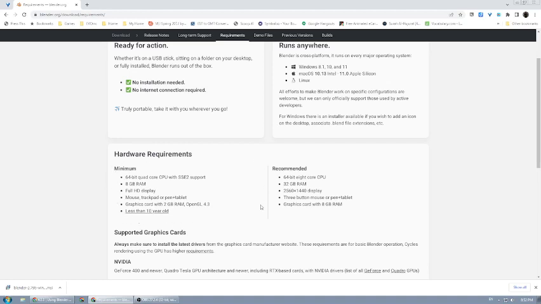If your computer doesn't meet these requirements, please pay special attention to the 64-bit quad-core CPU, the graphics card with 2 GB of RAM, OpenGL 4.3, a minimum of 8 GB of RAM, and that the computer is not 10 years old or older.